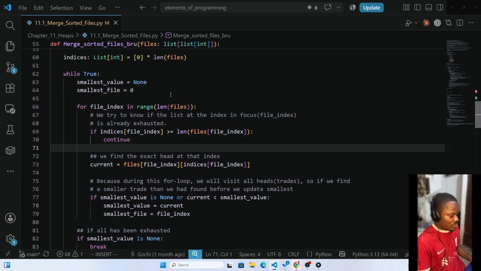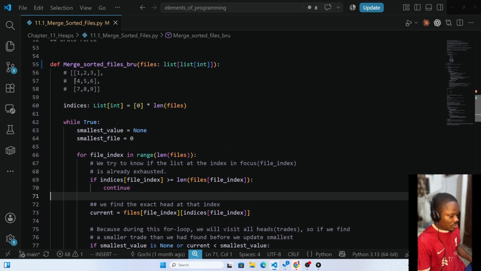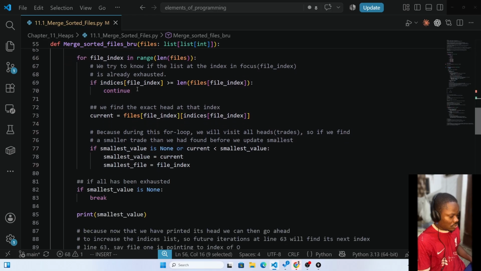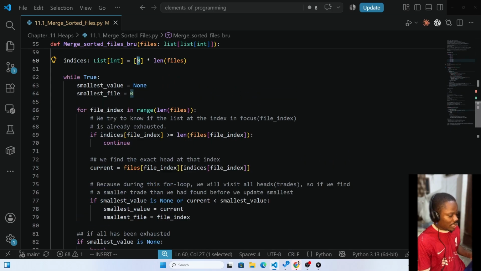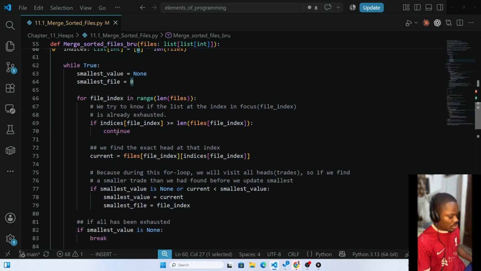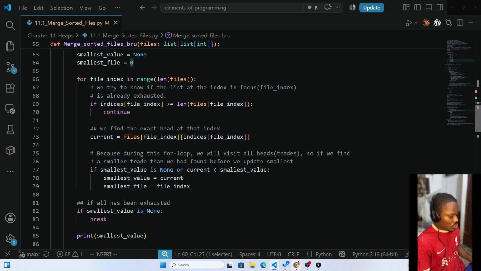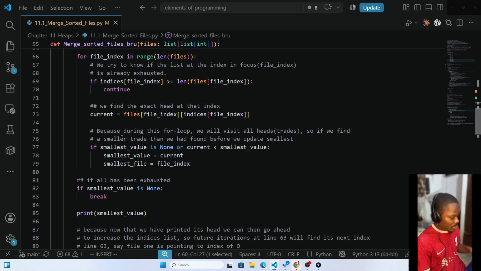If we check any of these files, this is 3, this is 3. What the indexes try to do is hold the index where the iteration is at that moment. If that outgrows, then we continue. That might not make sense now.